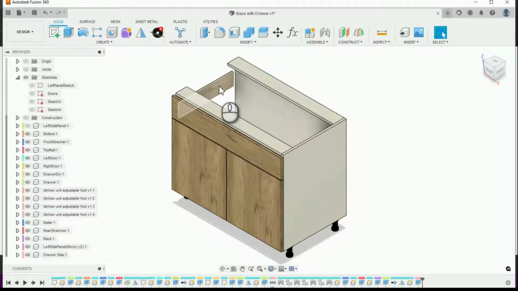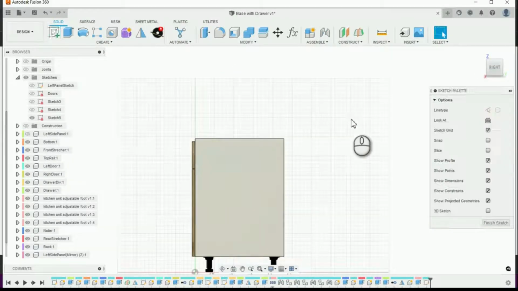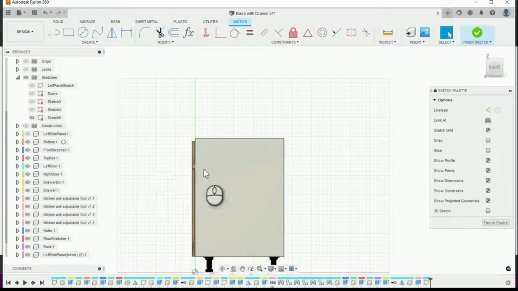We could create those profiles on the other sketch that we were working before, but it's a lot easier to work with the new sketch right here, so you don't get confused later on when we need to do some modifications or anything like that. So we will just create over here, create sketch, and we will hit over here, and let's hide some of these parts so we could see better.